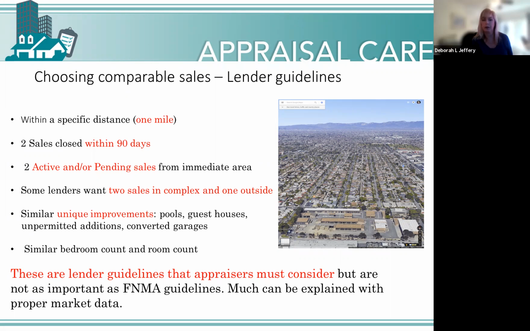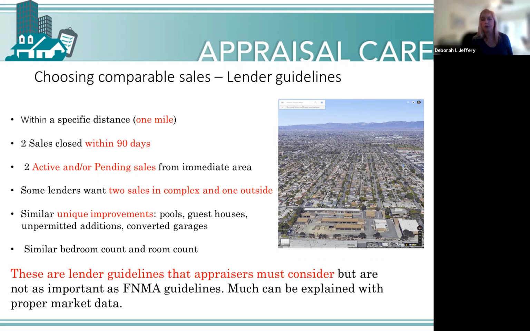Sometimes there aren't 2 sales in the complex that are recent enough, and so we wouldn't be able to do that, and we would just explain that then. But I would definitely go back in time and find out when was the last time one sold and what did it sell for, and I would take that into consideration.